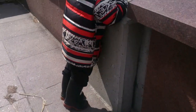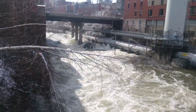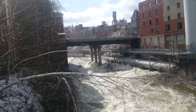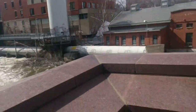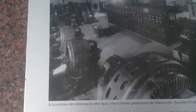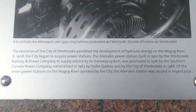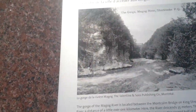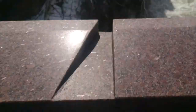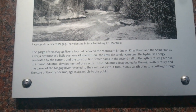Downtown, broken glass everywhere. This actually used to be a source of energy for the town of Sherbrooke — they used to use the water to make it into power. Oh, here's a little sign — it's all in French obviously. Oh look, there's a small part in English if you guys want to pause and read it. Oh my god, this is what it used to look like here, and now it looks like this — whole bunch of buildings. More information if you want to pause and read it.